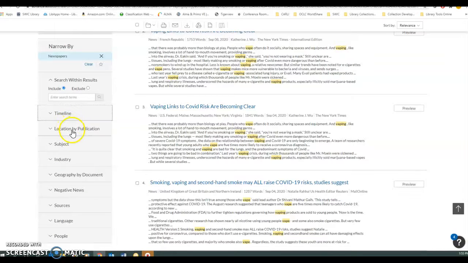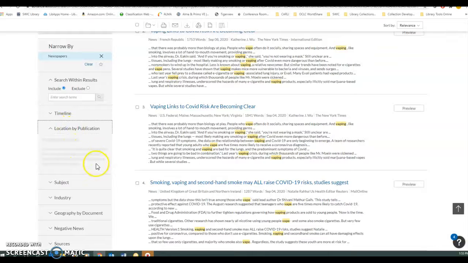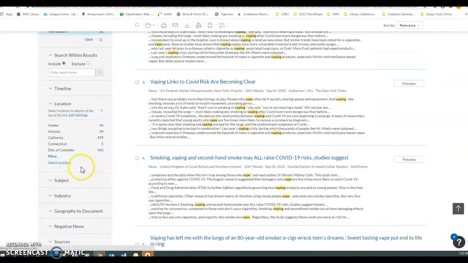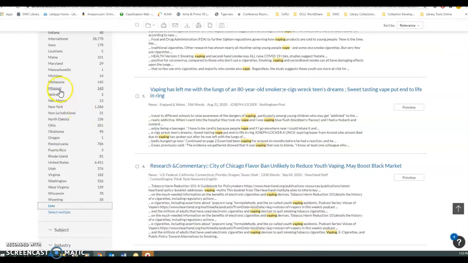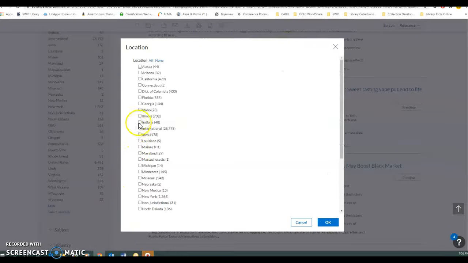Or if we wanted to look at location by publication, we can come over here and select states. If you look at the More list, it makes it really big. If you wanted to look at things in Missouri or Illinois, or select multiple states, you can say, I want the Illinois ones and I want the Missouri ones.